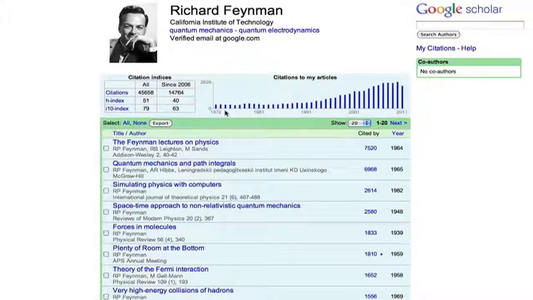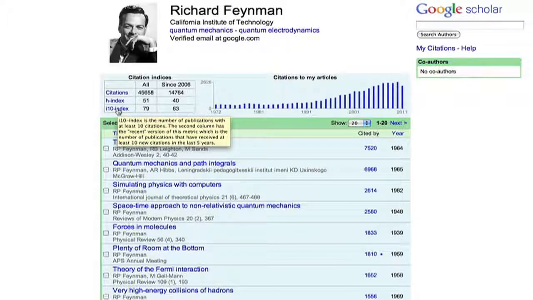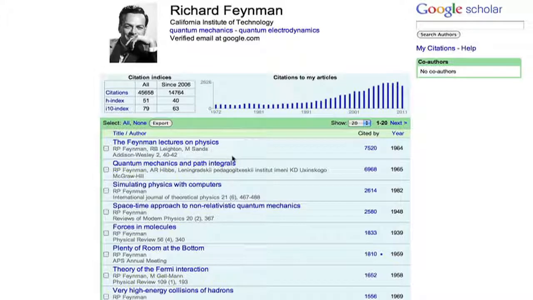Okay, let me show you another one. That was a typical scholar. Here's a very high-end scholar, Richard Feynman, you probably heard about, who has, in this case, an astounding 45,000 citations. Now, since he passed away a few years ago, the number of citations since 2006 is going down a little bit, but he's still a highly cited author. Here's an interesting thing to note. His H index and his I-10 index, these are measures of how influential a scholar is. If you roll over it, it'll actually give you the definition in a little pop-up. So 51 and 79, those are extremely high numbers. And you can see the lectures and the things that have been really important in the field.